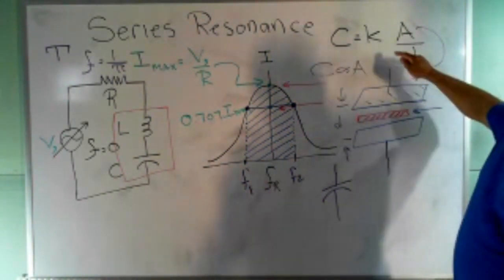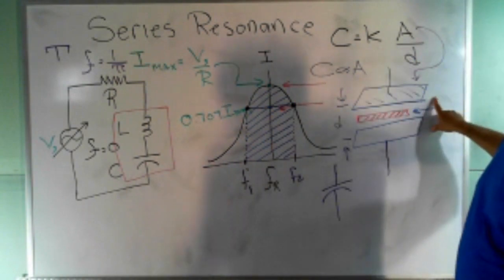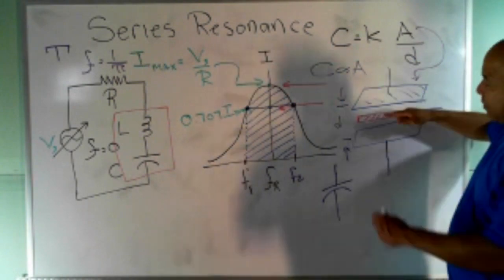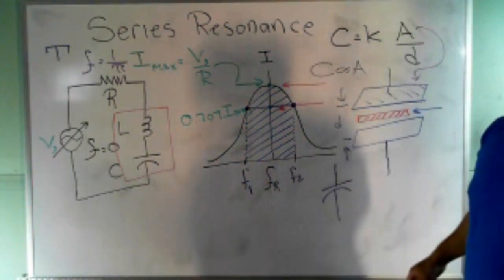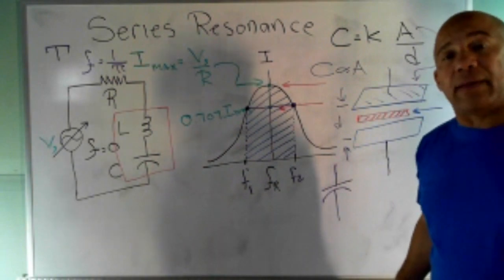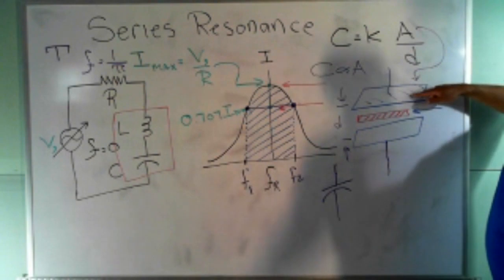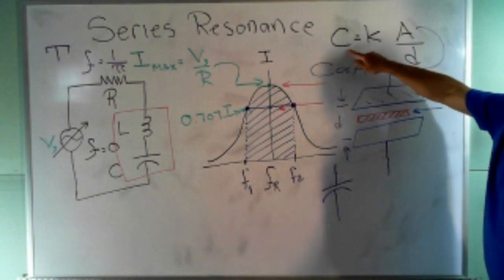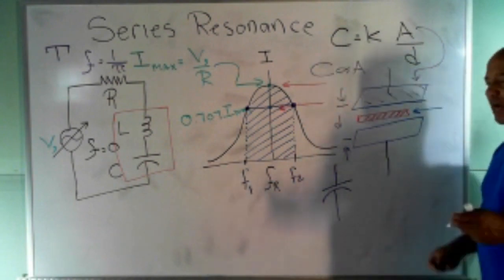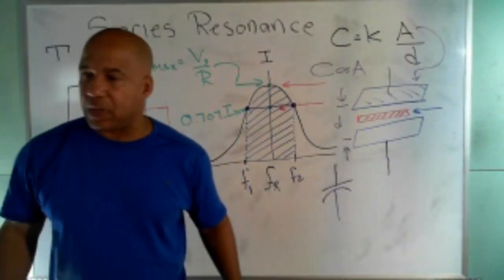Now, let's say I'm going to use this formula to calculate the capacitance of this capacitor right here. What you would do is you'd have to measure the distance between the plates, and you put that number right here. And then you take the area, not the area of one plate plus the other, the area of one plate, and put that in here, and you look up the dielectric constant in the book, and then you can calculate the capacitance from this formula. But my question is, let me find a prop. I need a prop to show you what I want to show you.